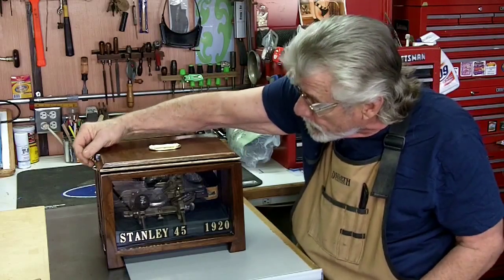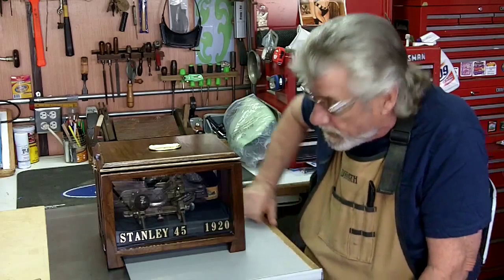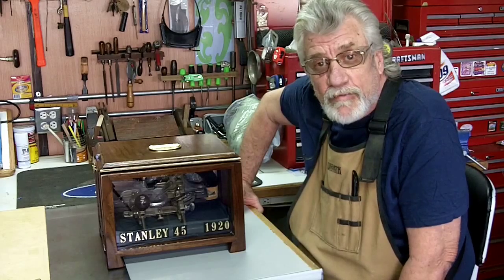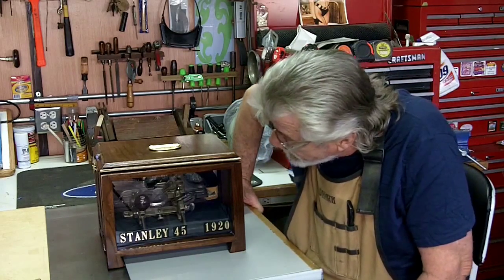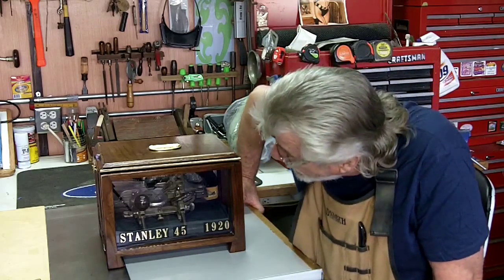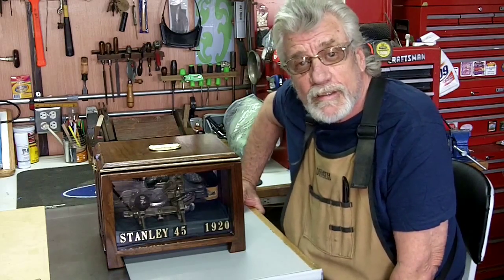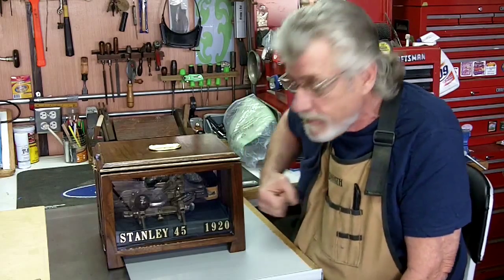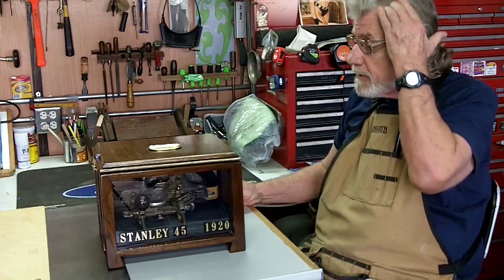I don't know if I'll ever use it, but one thing about it, if you take one of these old things in and put it on your coffee table or something, have some people over, ask them what they guess it is, and boy, you get every kind of guess. I've had people guess that it's some kind of old Civil War medical device, and I've had somebody guess that it cut pasta. So, I mean, it is a kind of a strange thing.